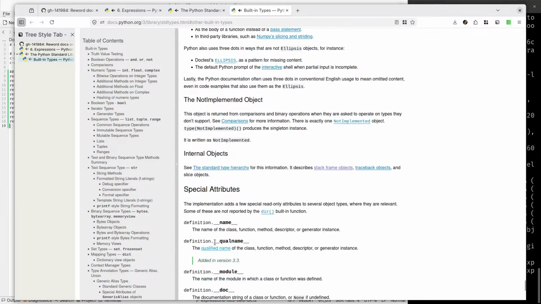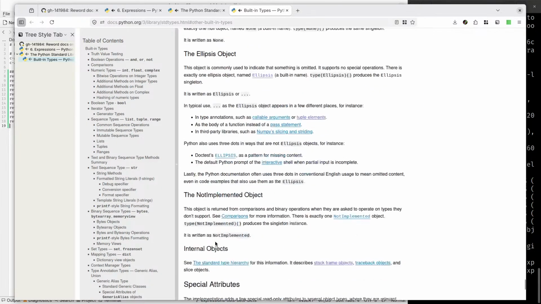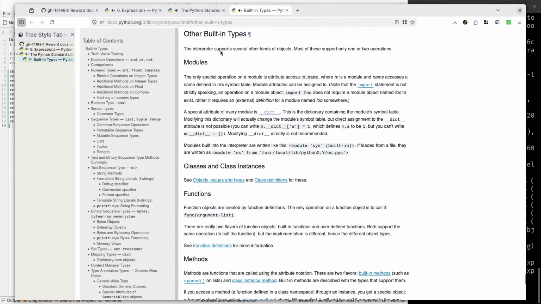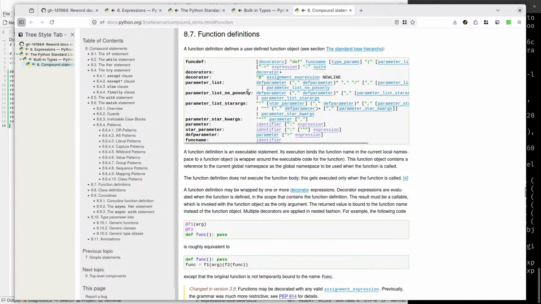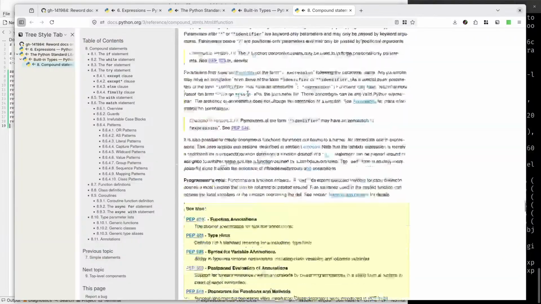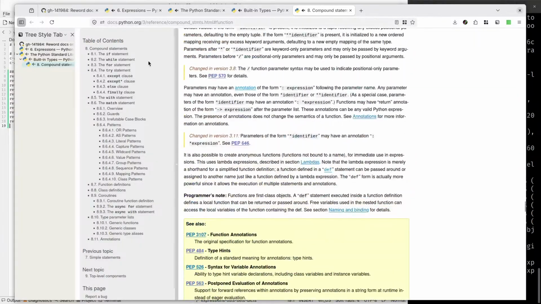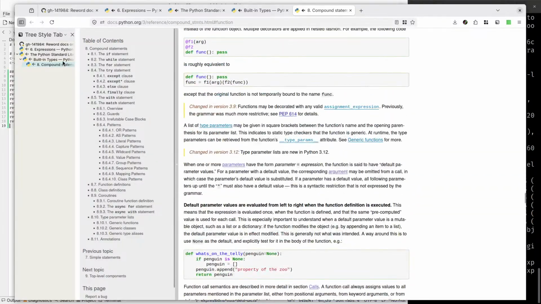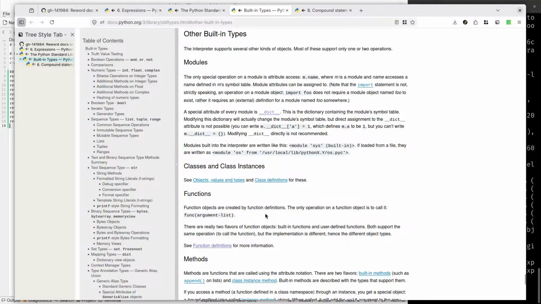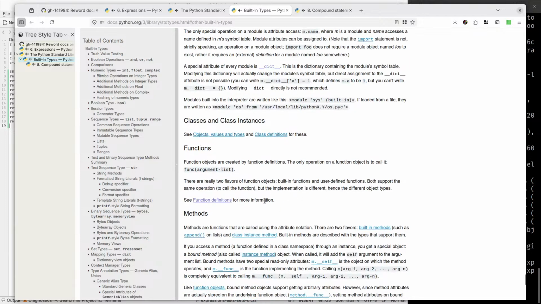So this is where this stuff should be, but if you look at the documentation for function types, it references function definition syntax docs, and it doesn't say anything about what kind of attributes you can find on a function.